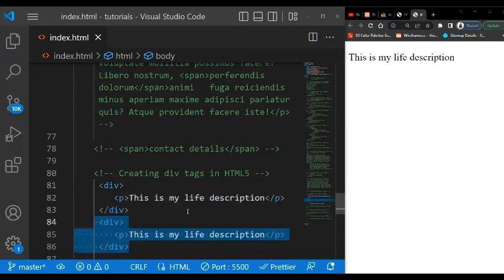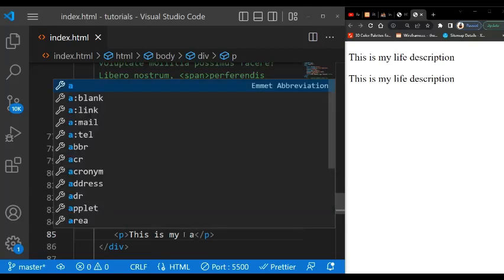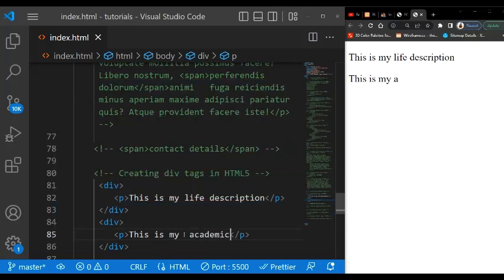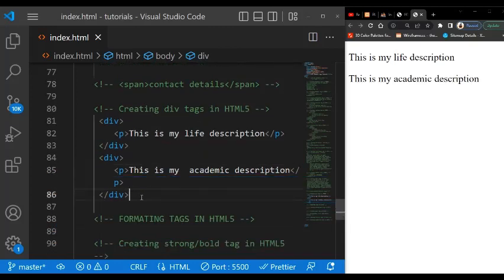Then I can create another division whereby I will be talking about, let me say, my academic description, right? So you see this particular div and this particular div are different, they have different content. So in this particular div we have the content about life description, and here we have the content about academic description.